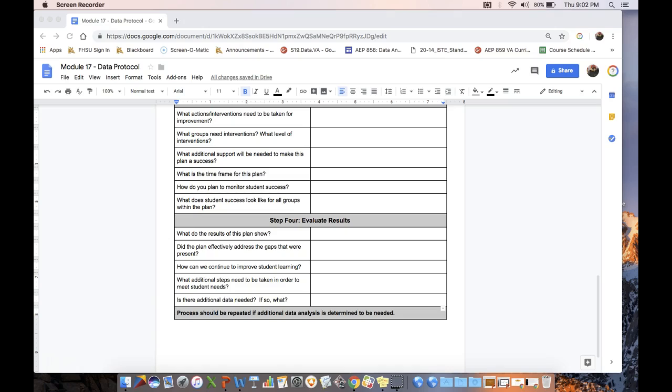And then how can your protocol be adjusted to work with different subjects and groups of people? I think this protocol is pretty broad. It's not specific to just a certain subject or a certain group. And so it allows for us to identify within each classroom or within each grade level the different areas that need improvement or the different groups of people that need additional help.